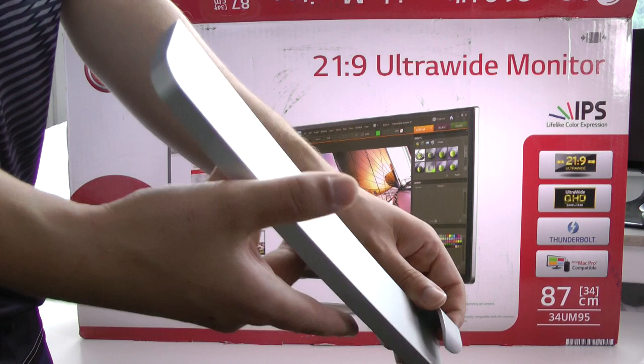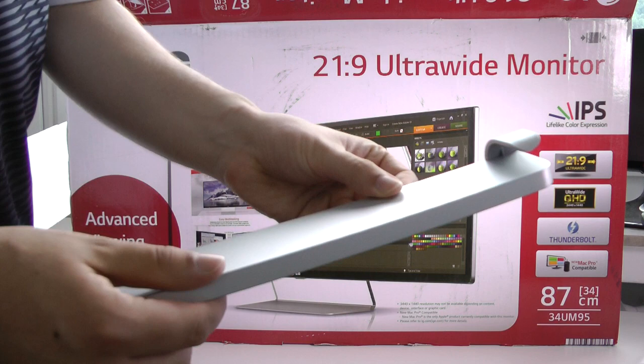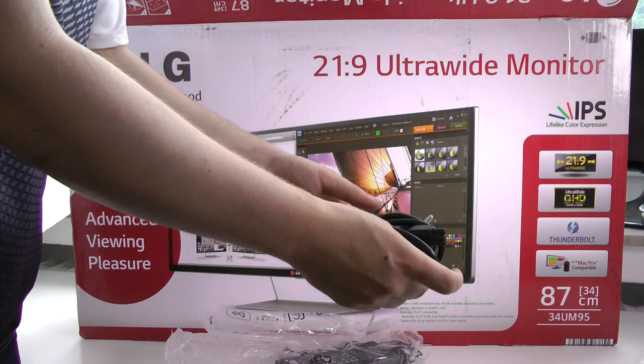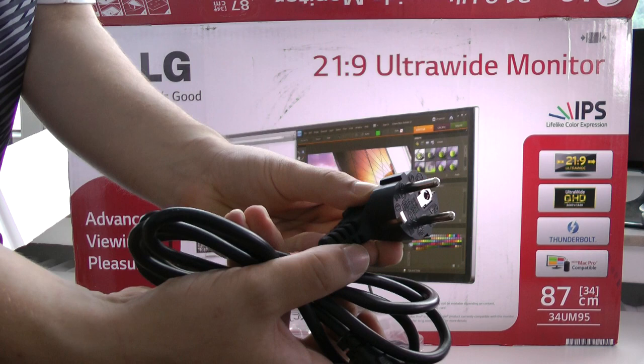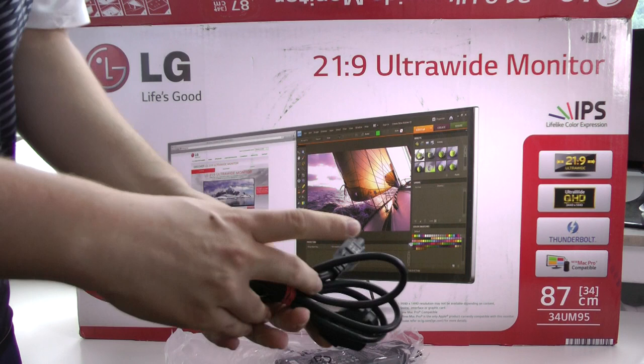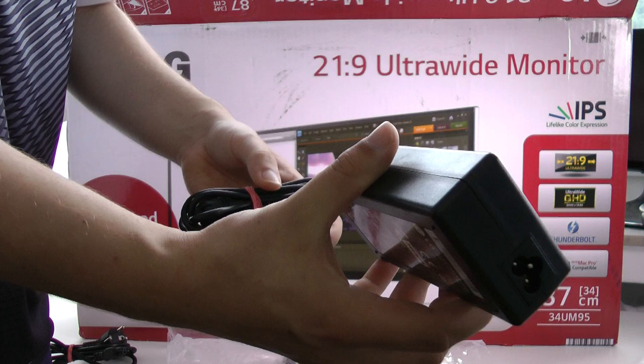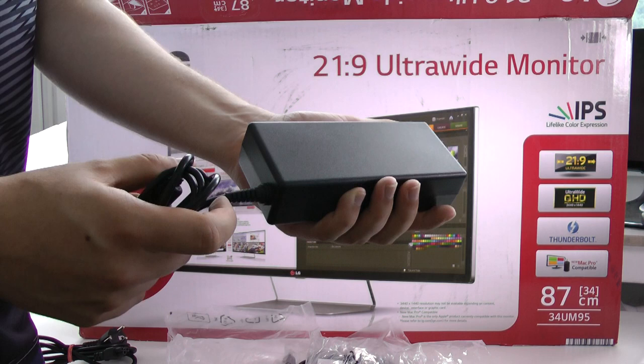Next up, we have this little plate right here, which I assume is just for cable management with this little hook, or probably it's just to cover up the back of the stand. And then we also have all the cables. Unfortunately, this is not a wireless display — this actually needs power. So here we have just a regular plug for Germany, because that's where I'm based, and then the three-pin plug on the other side. Now this is also a review unit, which explains why this isn't 100% packaged like it was new from the factory. That also explains the pretty big power brick.